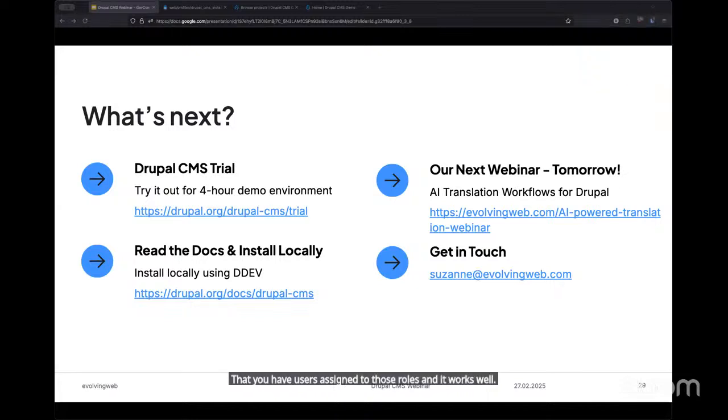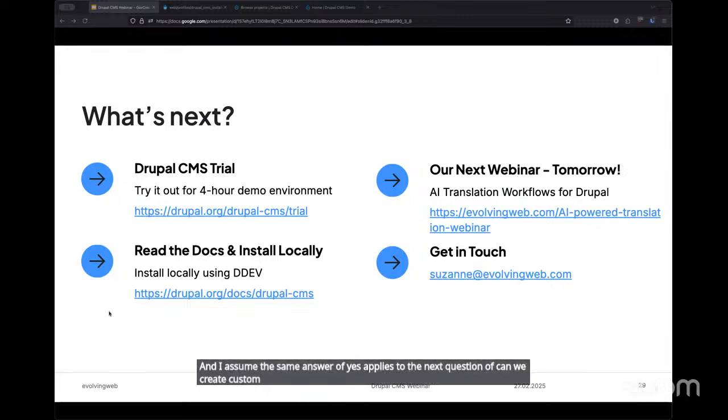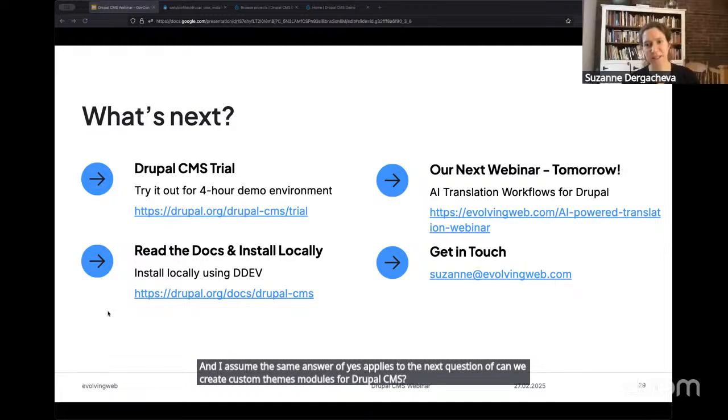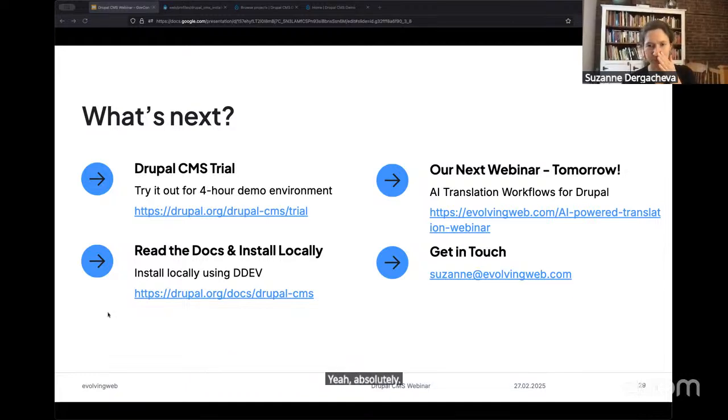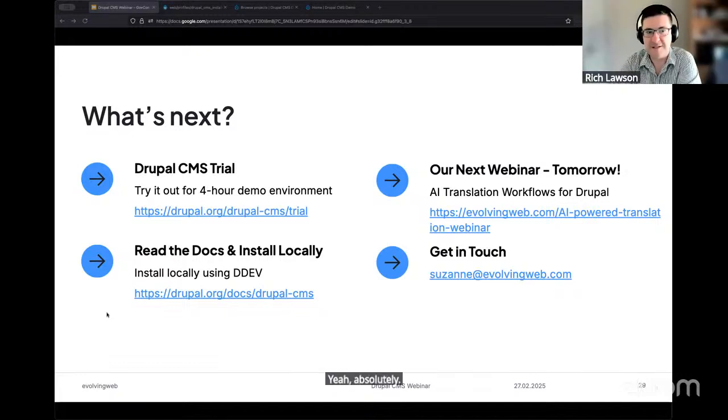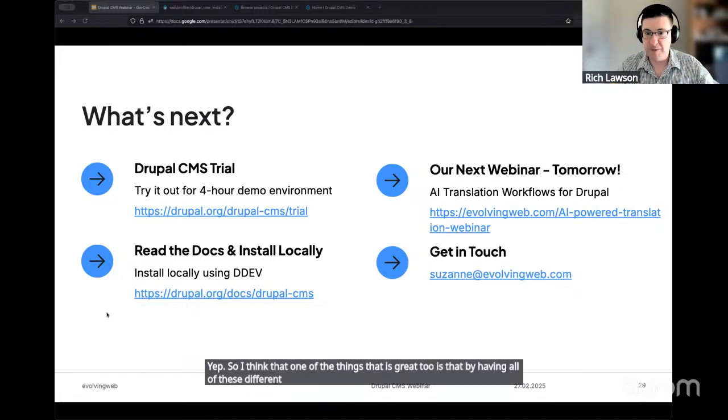And I assume the same answer of yes applies to the next question of can we create custom themes and modules for Drupal CMS? Yeah, absolutely. One of the things that is great too is that, like I had shown before with the installer, you can use what Drupal CMS has out of the box as kind of like an example. So you can take a look at the core recipes.